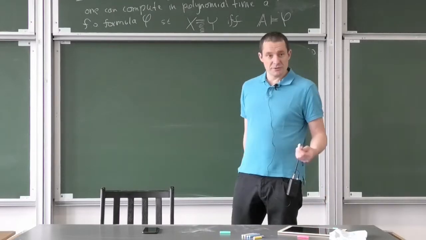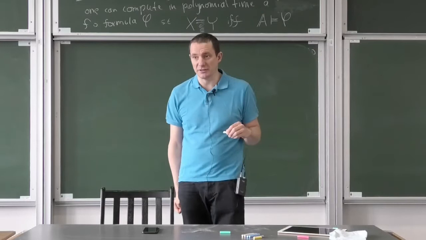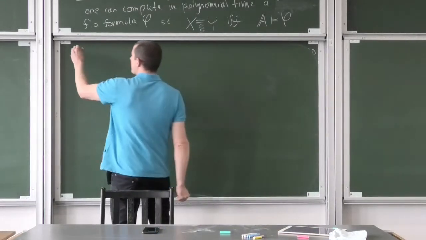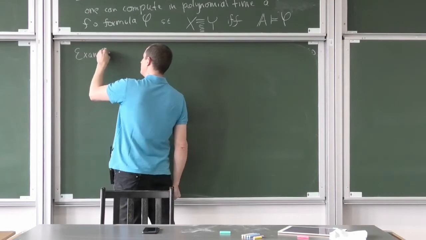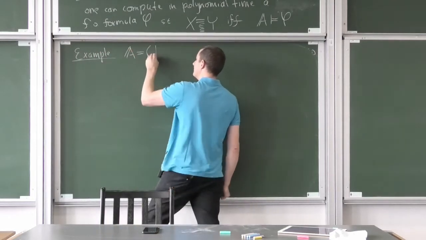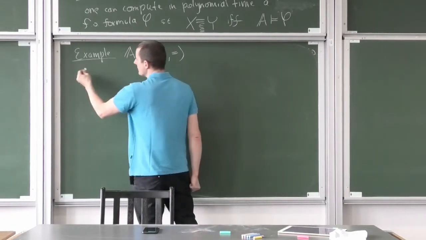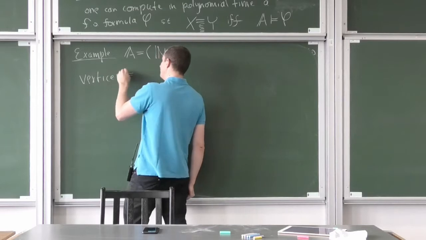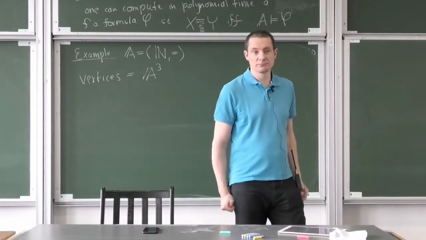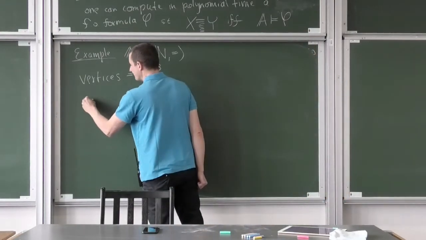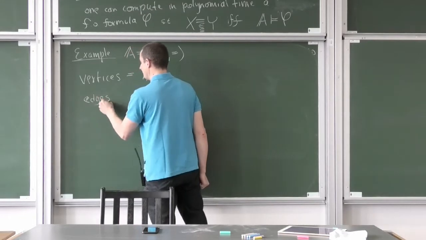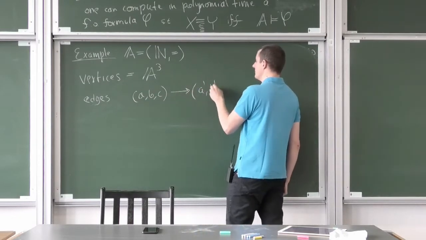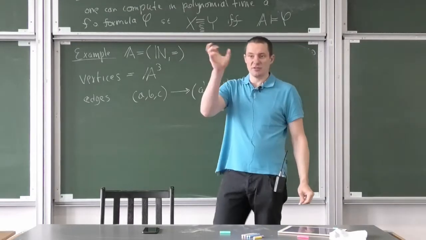So in the end, we're going to discuss the decision problem: is a graph connected? But let's start with some kind of example. Let's consider this one example. The atoms are natural numbers with equality, and consider the following graph. It's going to be, let's say, undirected. It's not important. Vertices are triples. And there is an edge: you can go from A, B, C to A prime, B prime, C prime. And it's going to be undirected because you can go one way, you can go the other.